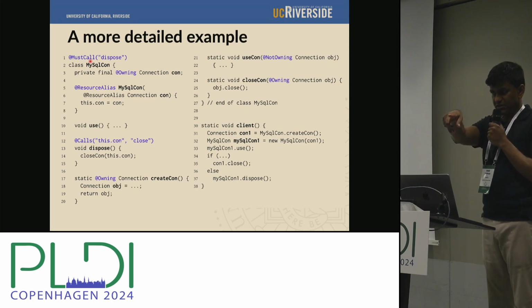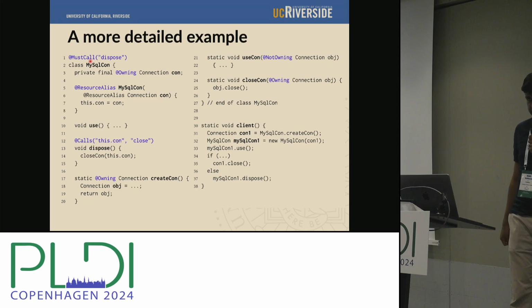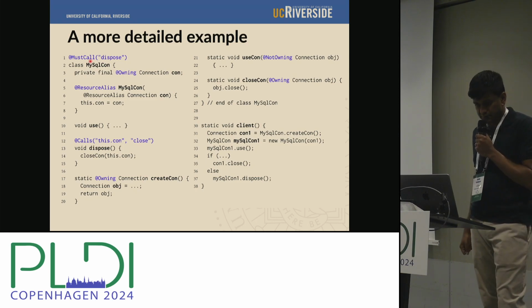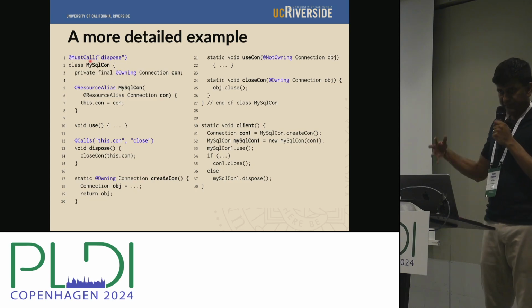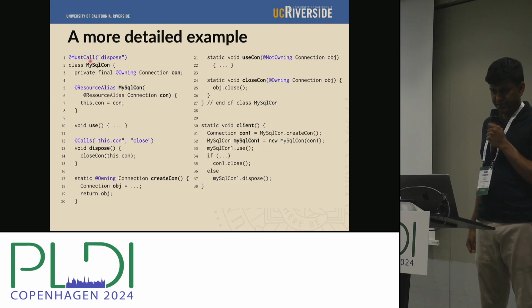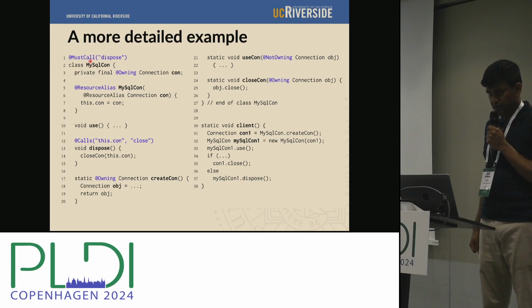Yeah, question. So the resource alias annotation is the second one. It just signifies that this is the alias for this object. Is that correct? Exactly. You might have multiple parameters in your constructor, and so you need to say which one is the resource alias with the new object. Yep. Any other questions?